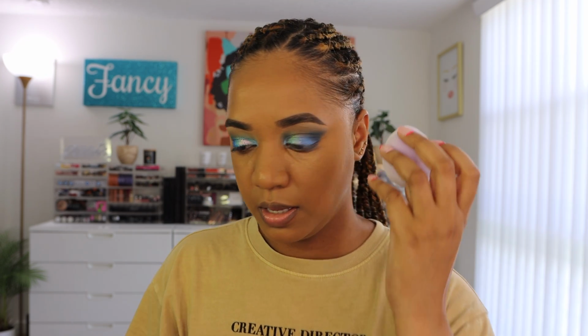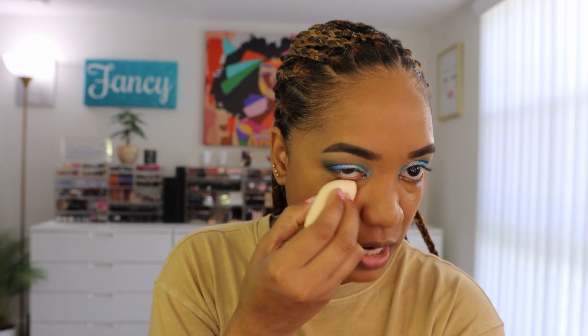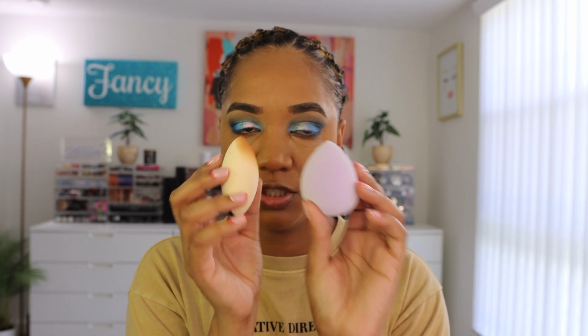Oh my god, no, I have the packaging, hold on. It's Juno & Co. I keep forgetting that, but it's the microfiber blending sponge. It's much bigger, you see? So this, I feel like it still works, but this little Camo Concealer Sponge works even better to get under the eyes, and because it's small, it's easy to maneuver in that area.